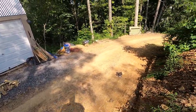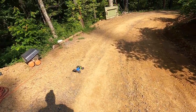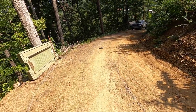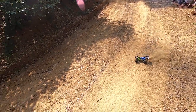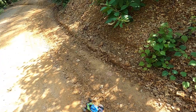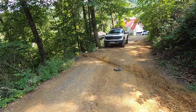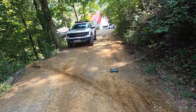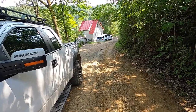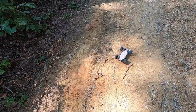Oh, rolled her over again. Man, I'm gonna have to take this over to Optimist Park so I can open it up. It's just too crazy to run it over here. This thing is wicked. Yeah, I don't see needing 3S or converting it to brushless. Oh, damn, cased it on that little bump there.